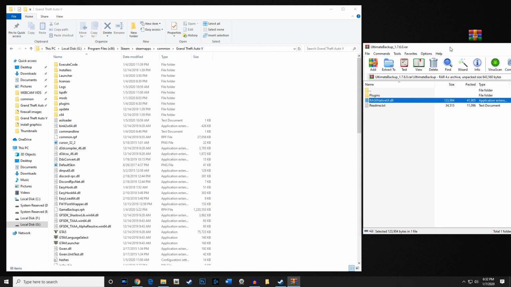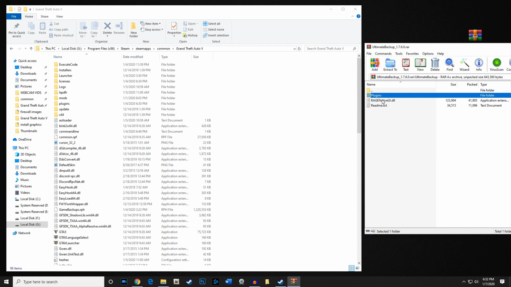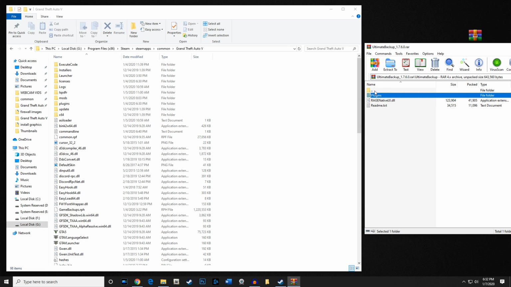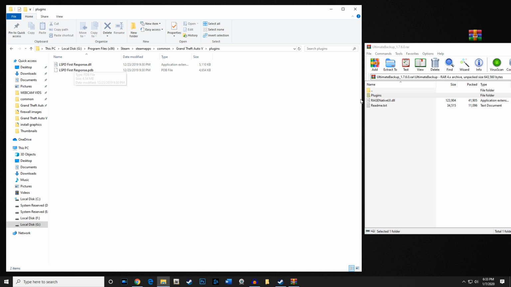That's all I'm going to have to probably tell you about on that. Now, one thing to note is if you open this particular plugins folder here, you're going to see an LSPDFR in all caps, and that is where the main files are located right there. So if we go back, it looks kind of benign, looks like just a plugins folder. If we drag this into the white of your main game directory, it's going to go right into this folder right here because it's already named plugins.